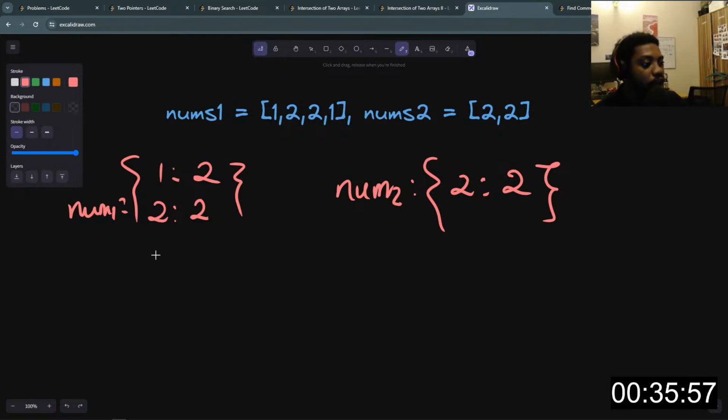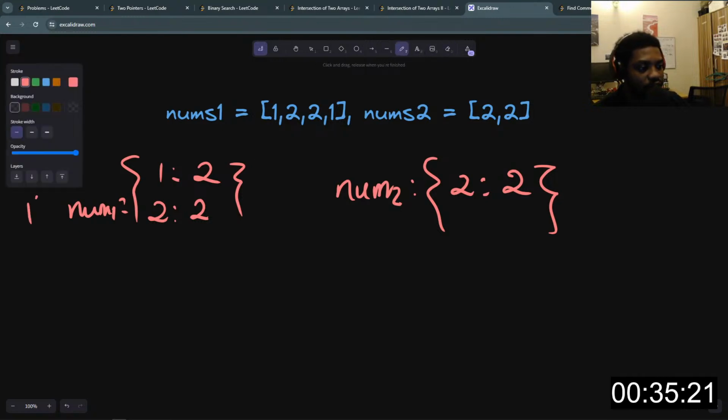Now, if an item appeared in both arrays, it will simply be a check for that item in this dictionary, right? So let's say after doing this, we can then iterate. So let's say for every item in this, I'll call this, sorry, let me just call this map.